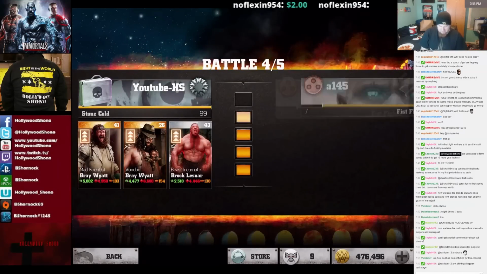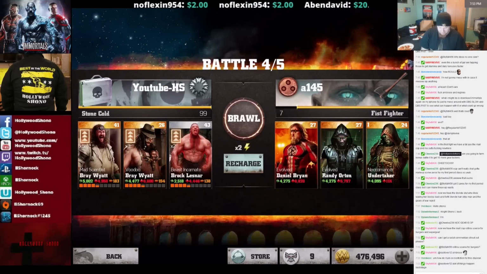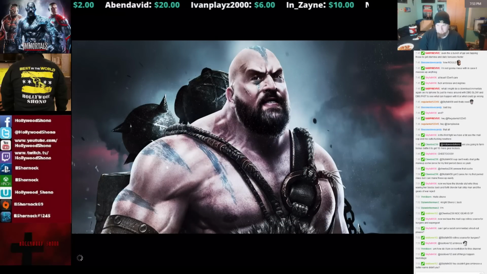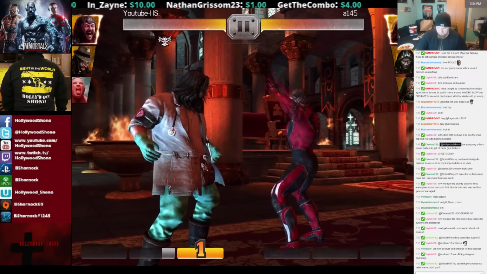In the fourth battle, we have A145 going up against Evolve Daniel Bryan, Evolve Randy Orton, and Necromancer Undertaker. First 2 can pretty much be knocked out with a finisher. Undertaker is going to take a little bit of a beating. Let's get rolling.